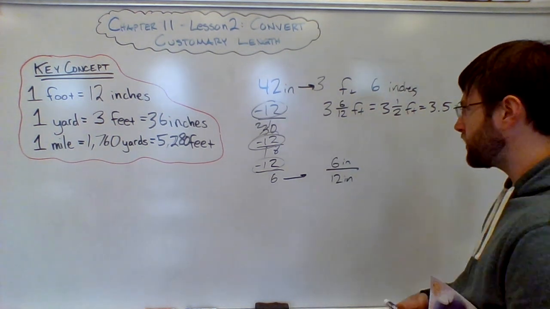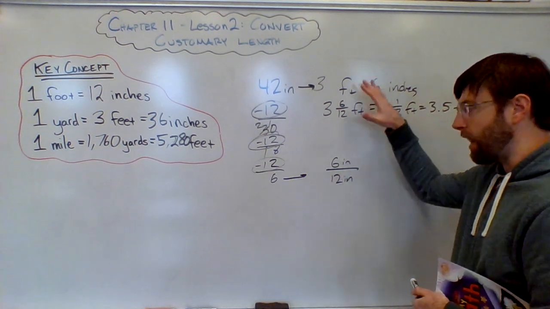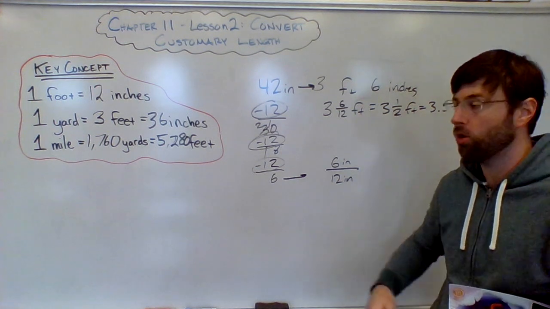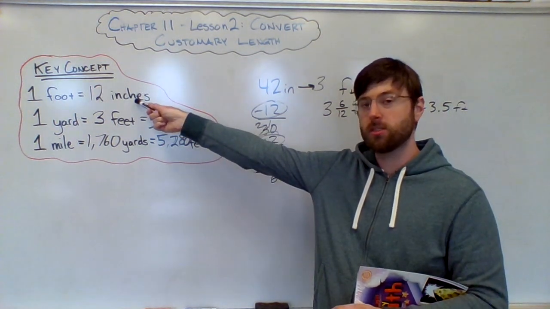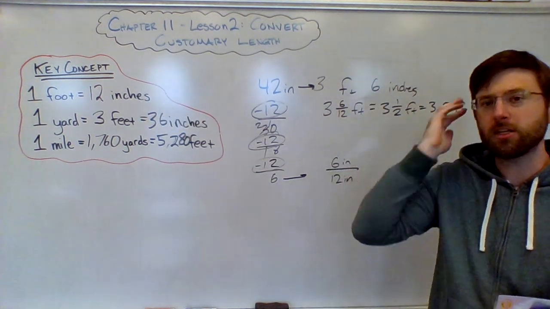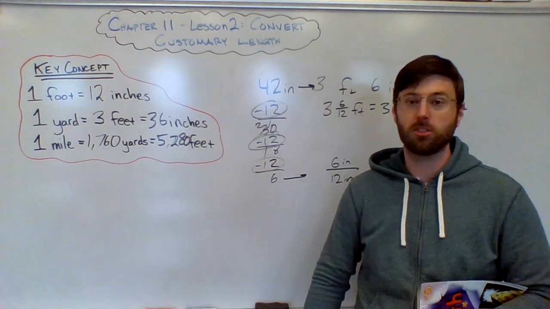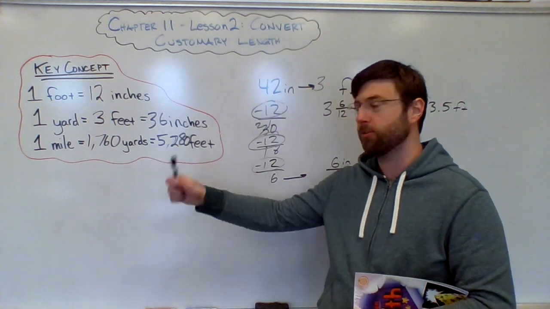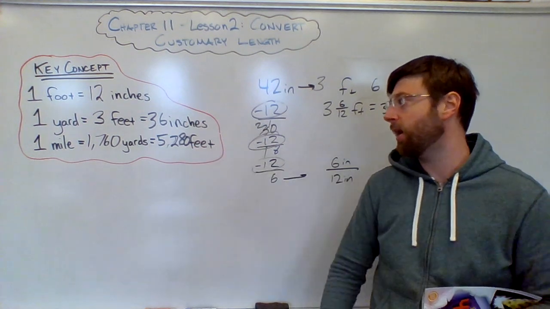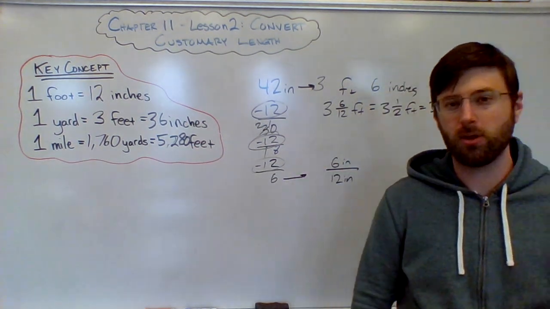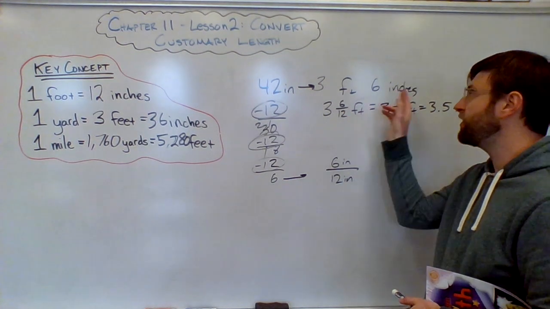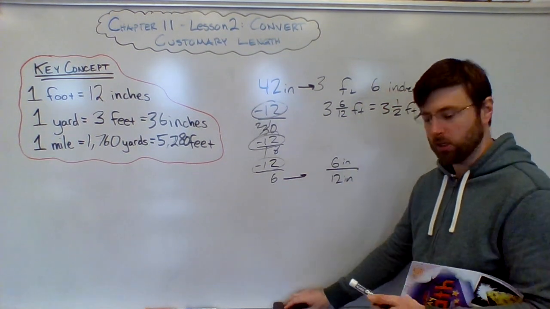Okay, how do you know that it's going to be 6/12? Again, every fraction, the denominator is telling you how many it takes to make a whole. It takes 12 inches to make a whole foot. So that's why our denominator was 12. In some cases, our denominator might be 5,280 if we're converting miles to feet. Any leftovers we would have would be in a fraction over 5,280. So the answer to this problem, 3 feet 6 inches or 3.5 feet. Those would be good answers.